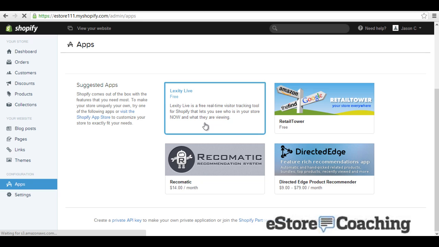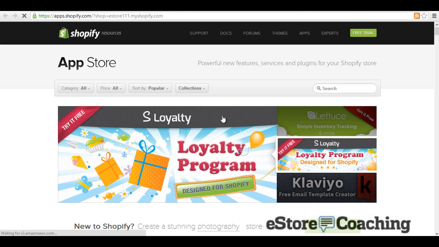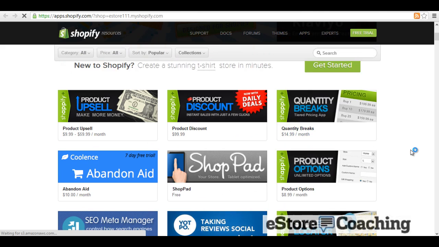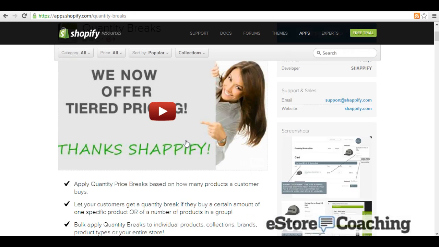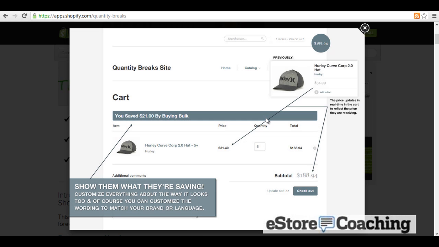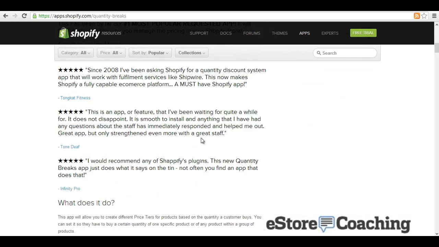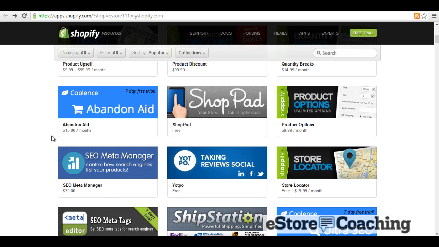Let's take a look at the App Store. So every e-commerce platform has some sort of app store where you can add more functionality and more widgets for your website. So it looks like you have to pay for additional features that some other stores might have, like quantity breaks. So basically, if you order 1 to 50, you get a certain price break after you hit 51 or higher, or 100 or 150.